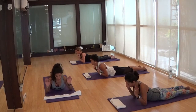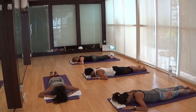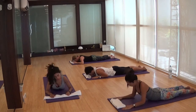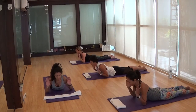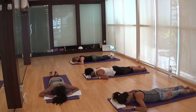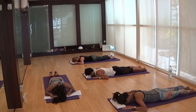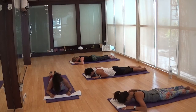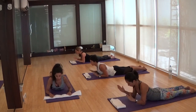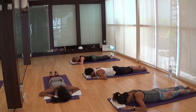Lift your arms, lower, and breathe in, swing your elbows out to the side, return to start position. Breathe out, swing your elbows by your side, lift your chest into extension. Breathe in, lift your forearms, breathe out, lower, and breathe in, return to start position. We'll do one more, just for good measure. Breathe out, swing your elbows by your side, and lift your chest into extension. Breathe in, lift your forearms, breathe out, lower, and breathe in, swing elbows out and return to the start position.